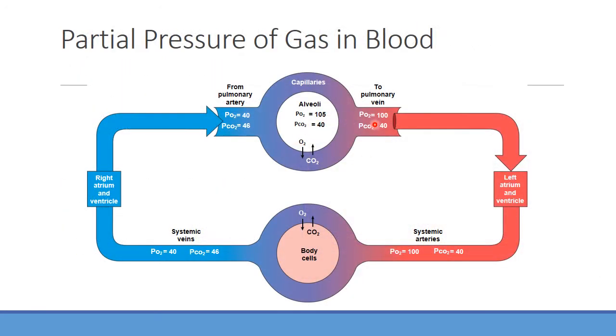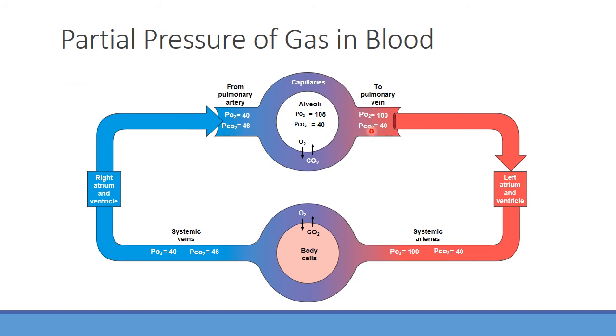Again, notice also the concentrations of PCO2, right? So we mentioned that carbon dioxide should not be in very high concentrations in the atmosphere. So the inspired air that we have should be almost no carbon dioxide. The alveoli concentration is going to be higher just due to that differential between what's in the bloodstream and what's in the alveoli. So when you have PCO2 coming back into the lungs, notice it has a PCO2 of around 46. That's going to cause the differential to go into the alveoli. And so then when you have PCO2 coming back out, it's about 40 or so, right?